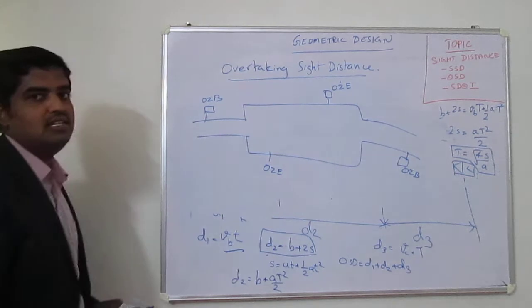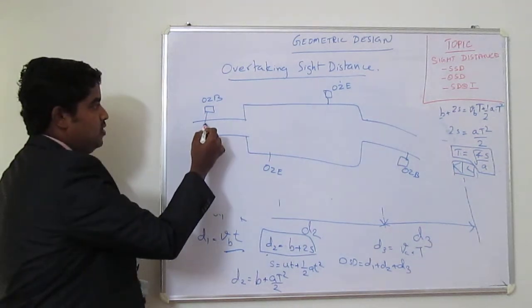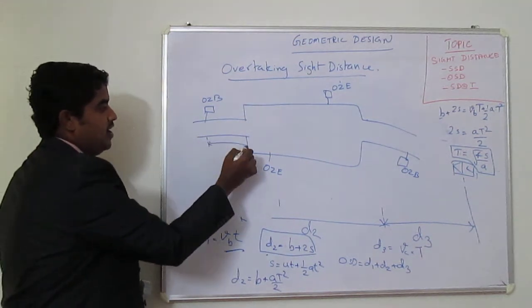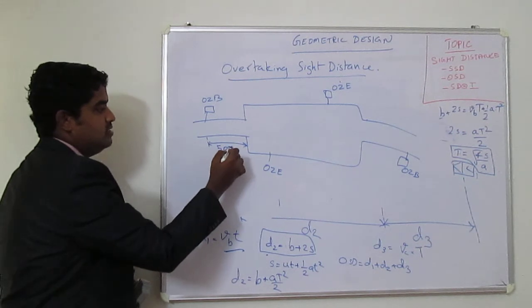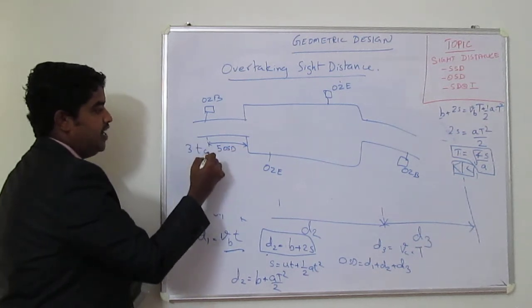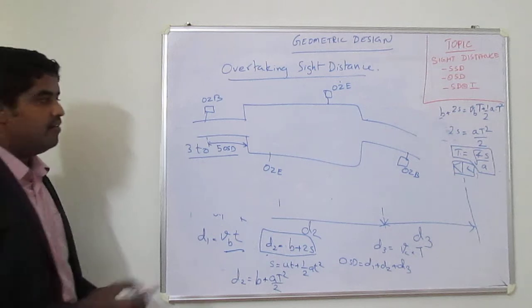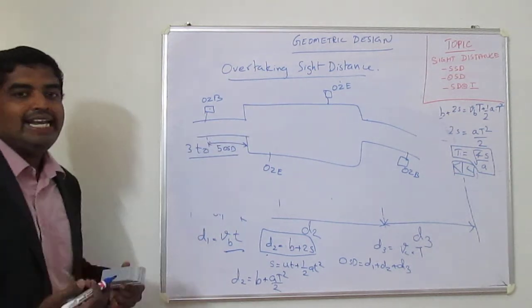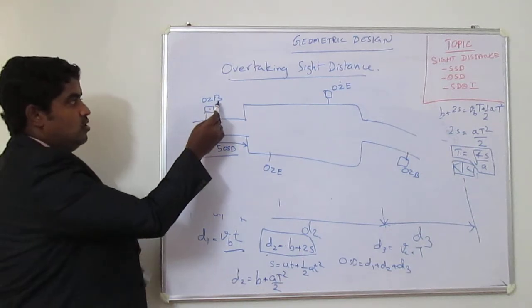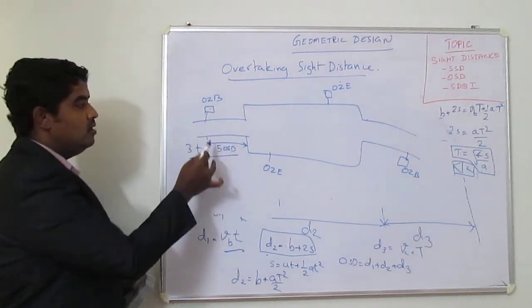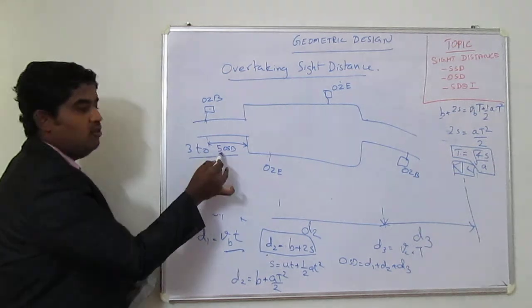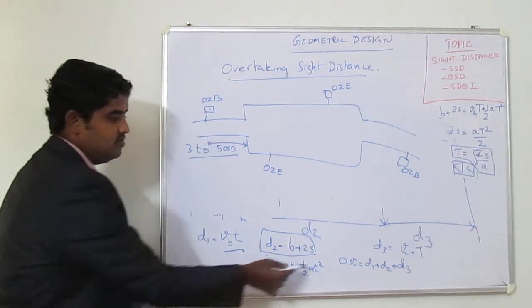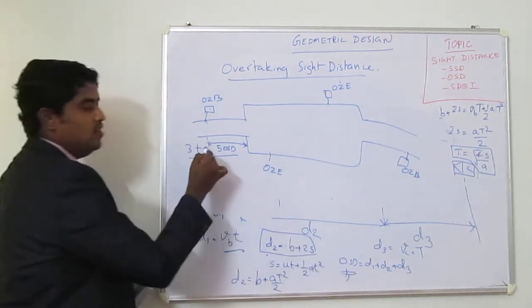So what is the distance that you have to keep is, usually the permissible value given is 5 times the overtaking side distance. Minimum 3 to 5 times the overtaking side distance you have to keep as the sign board. So the driver will be ready to overtake. So this overtaking zone begins board will be kept at a distance of 3 to 5 times the overtaking side distance which we have found out from here. This you have to keep.